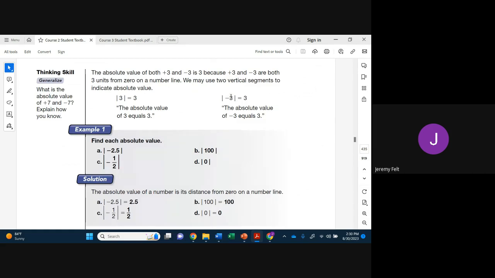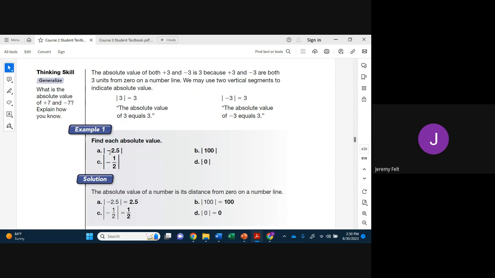So you'll see these symbols, that's the absolute value symbol. That doesn't mean that we change the sign. Sometimes we do, but it's always positive. So don't think, oh, absolute value, it's the opposite. If it's negative, yeah, it becomes positive. But if it's positive, it stays positive. So absolute values are always a positive number.